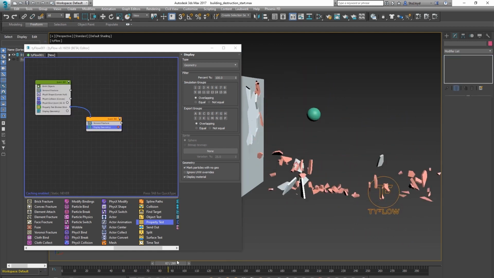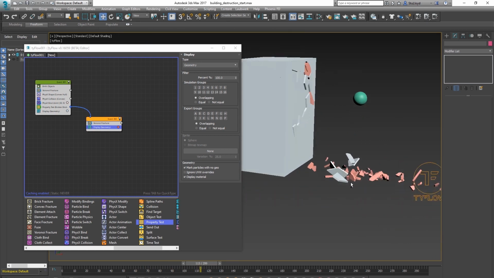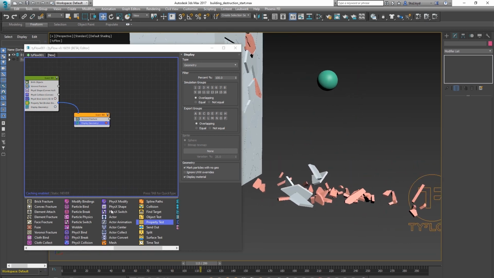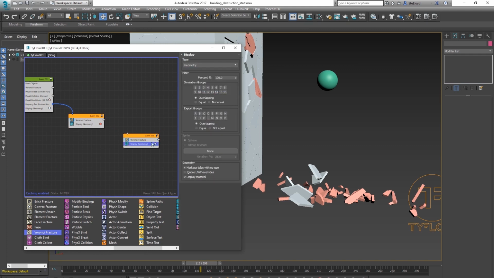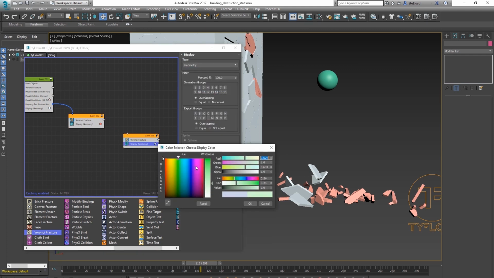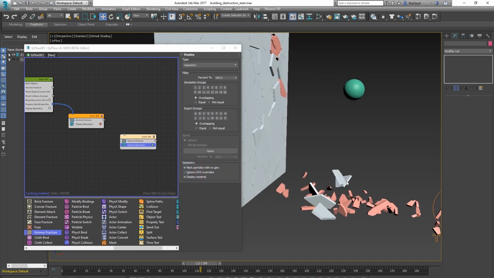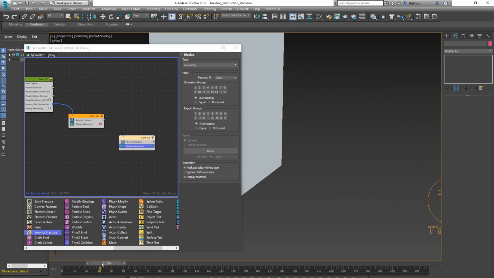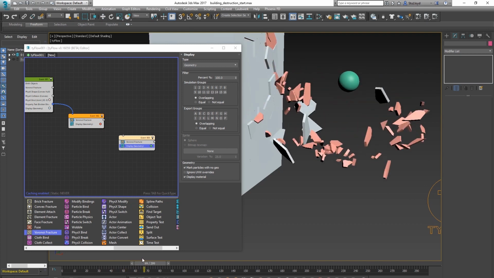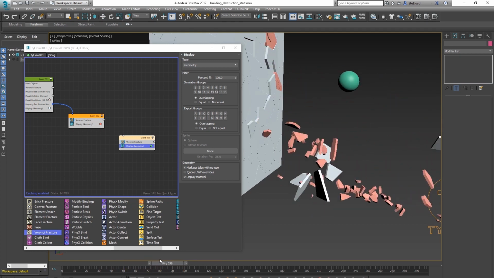See, when they hit the ground, it's not very interesting. So what we'll do is we'll break them up once again. So we'll add another Voronoi fracture, and we'll make sure it's set to geometry, and we'll give it a color of, say, green. Now we want to send them into this extra crumble event when they do something drastic, like say they're flying through the air, but maybe when they hit the ground, you want them to crumble again.